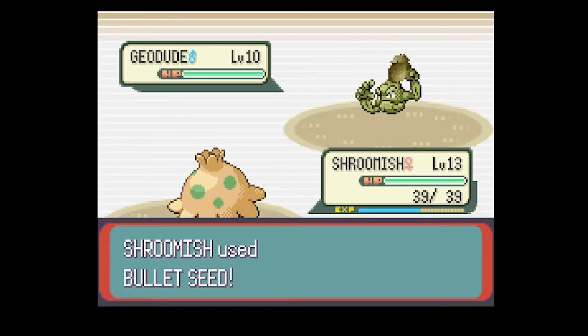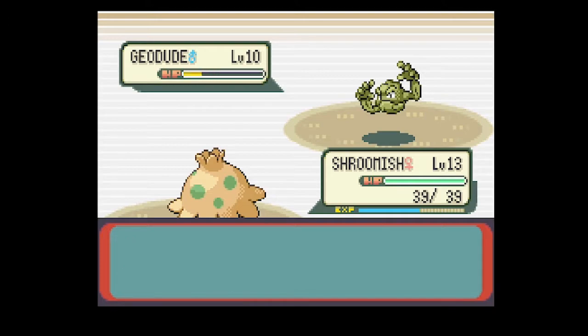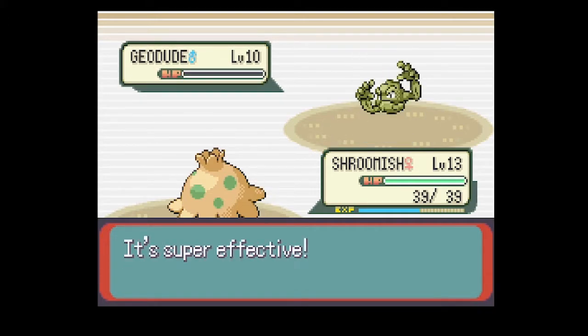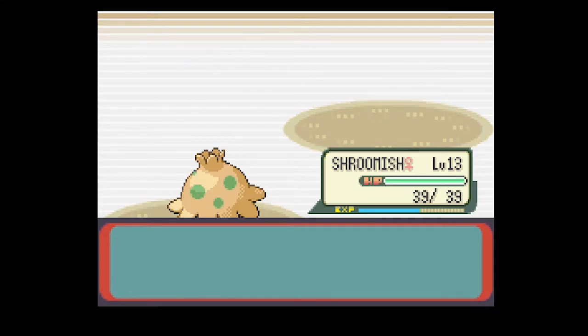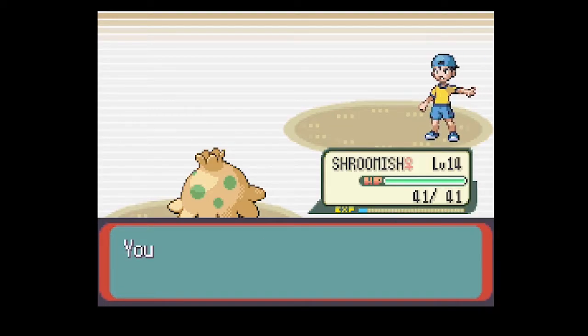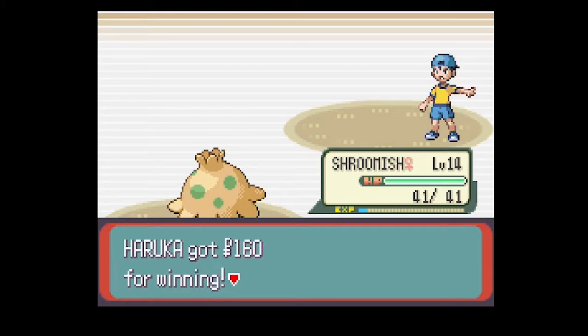I'm probably going to be using Mudkip for this gym leader, you'll see why. But Shroomish can be useful. It has Stun Spore as a lead, so I can cripple the ace Pokemon. Hey, level 14. You are too good for me.